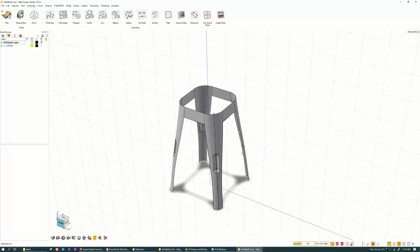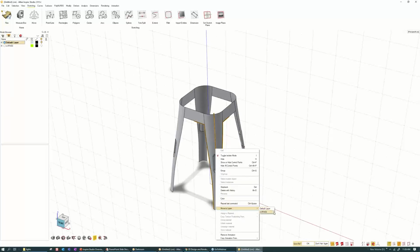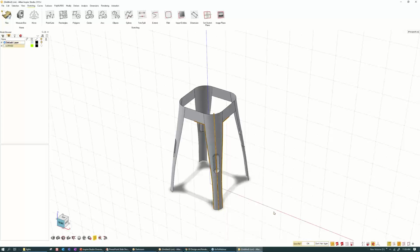So now I can again select some of the curves I drew and throw them into the curves layer. So if I hit C on the keyboard and draw a box, it will just select all the curves. So I can do right click, move to curves, and they're already hidden, so it'll just disappear. And I'll hit C again to bring back my full selection. And if you haven't saved the file in a while, now would be a good time. So I'm getting a prompt here saying, oh, do you want to save the file? And say, okay, it should bring up.